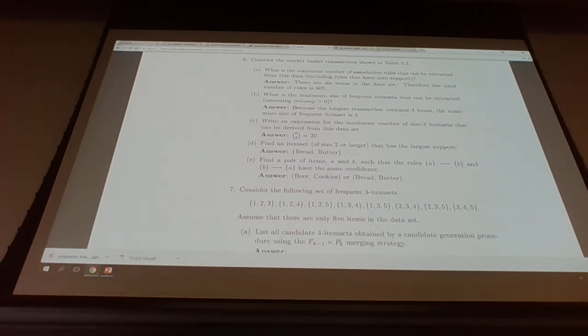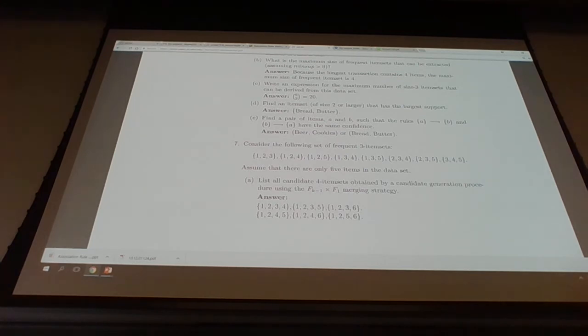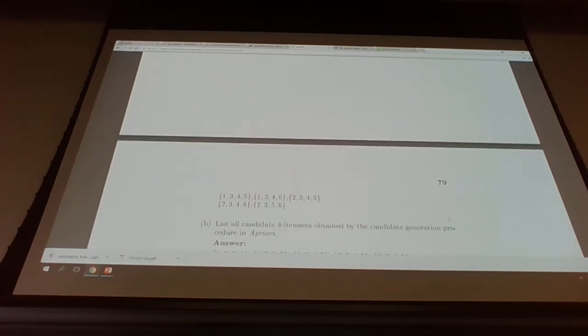You are generating the kth level, so you go from the k-1 level and look back at the first level, adding 1 item to every k-1 item set. Basically 1, 2, 3, then you add 4, so 1, 2, 3, 4, then 1, 2, 3, 5, and so on. So these are the ones: 1, 2, 3, 4, 1, 2, 3, 5, 1, 2, 3, 6, then 1, 2, 4, 5, and so on. So you follow that algorithm from the slide. You have to remember what this algorithm is, follow it, and write the steps and the different candidates that are generated.